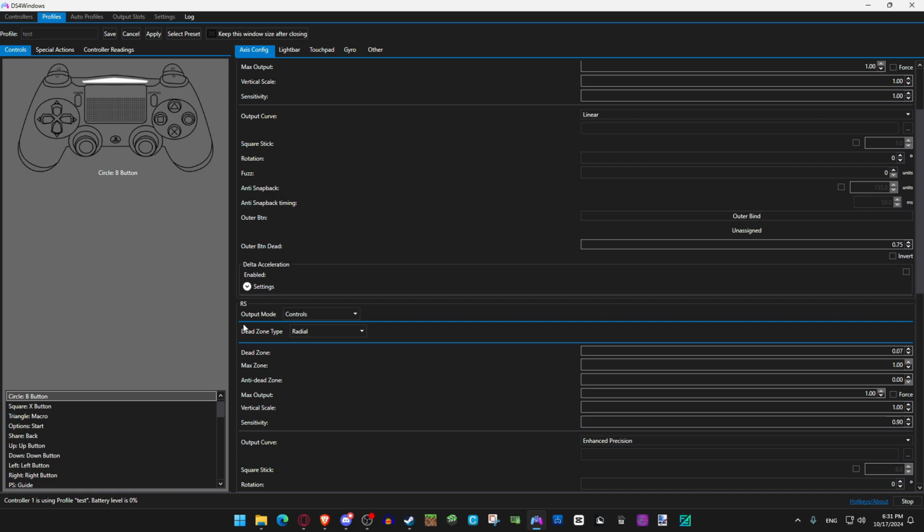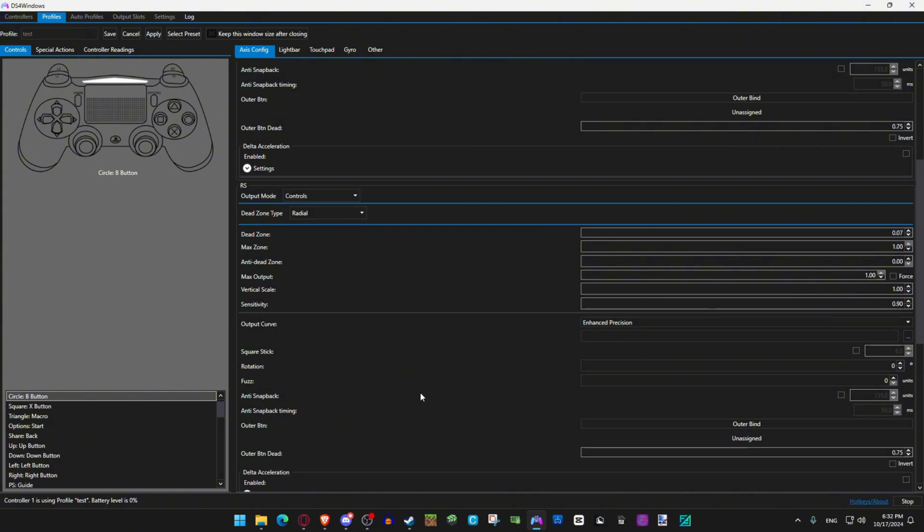You can go really low with PS controllers. If you go to 0, you're going to notice drift because any other controller does not have Hall effect besides special brands. And the sensitivity I have on 0.9, but you can also do 1. Just experiment with it, see what looks nice and feels nice to you.